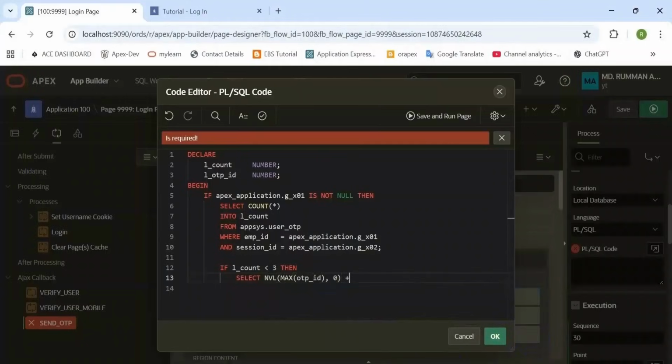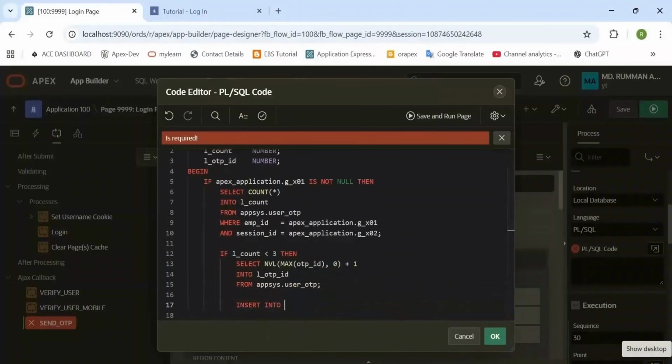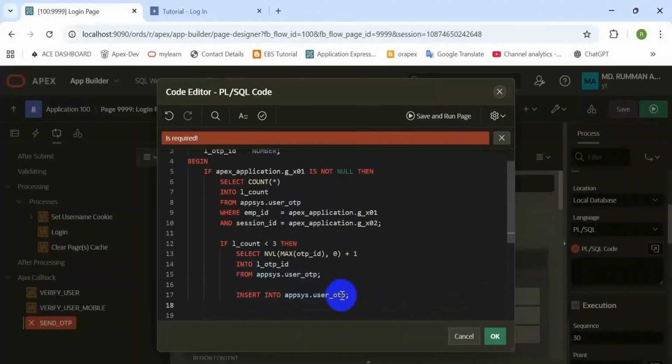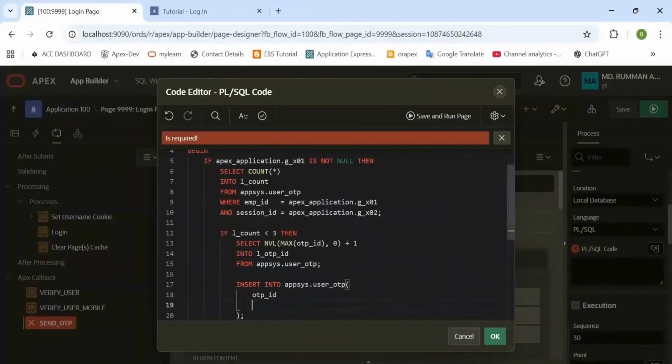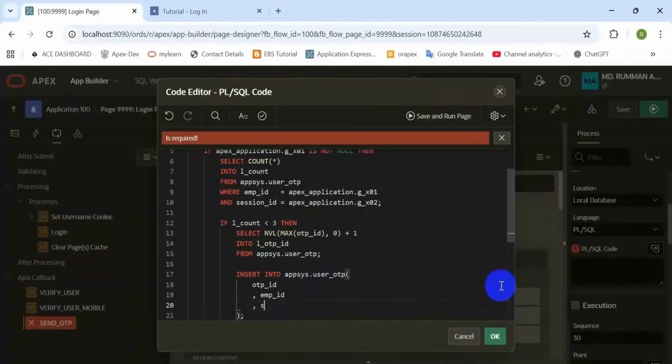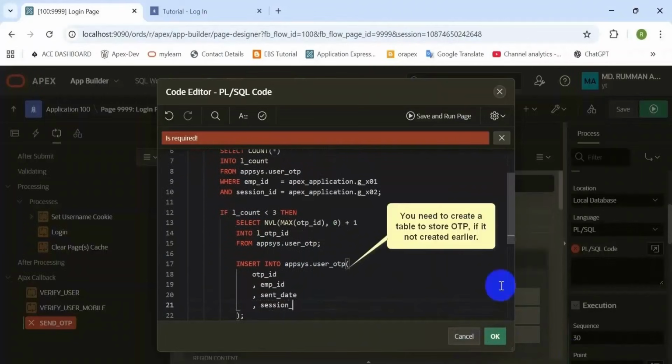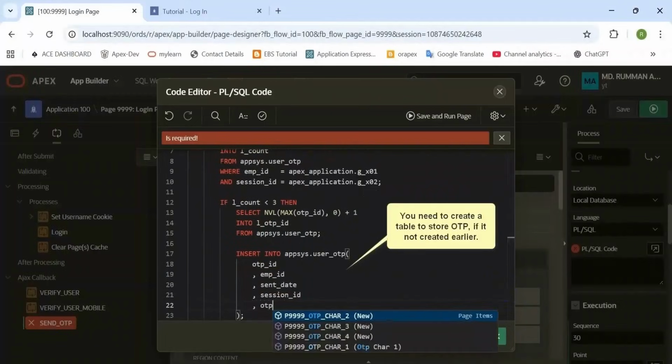Count the OTPs of that user, how many OTPs were sent and became invalid. If the sent OTP count is less than 3, then send it again, ordered by descending.